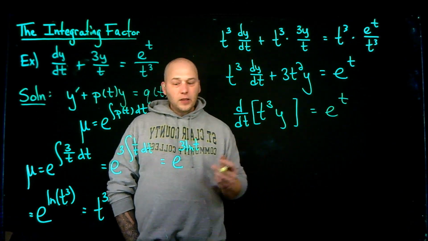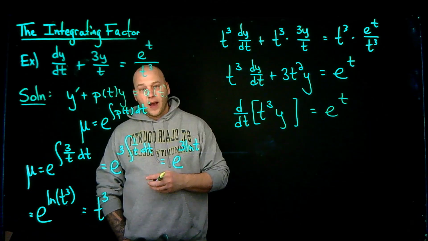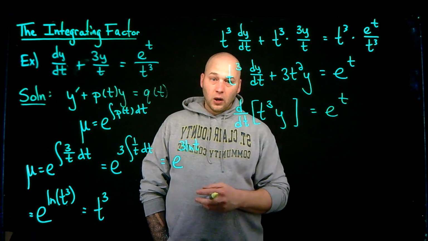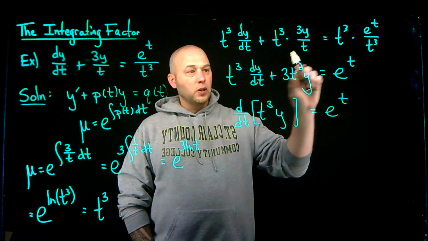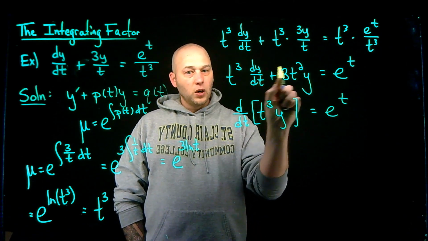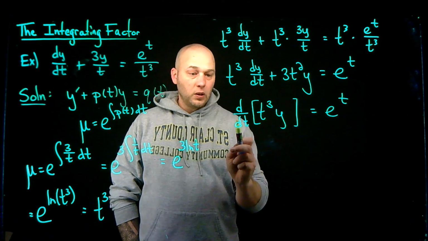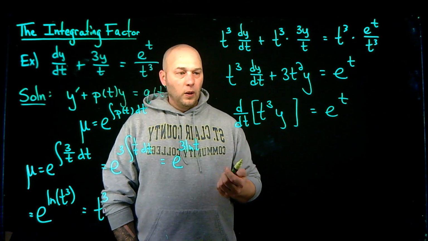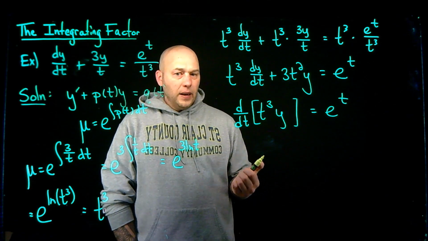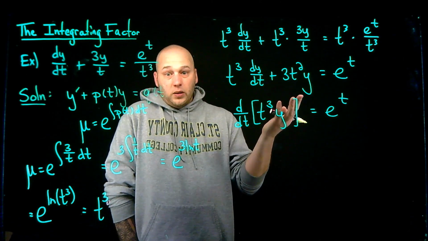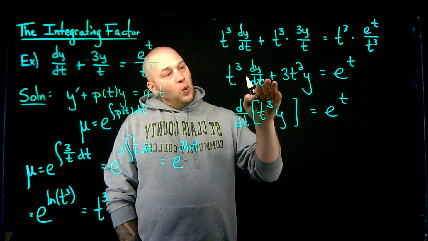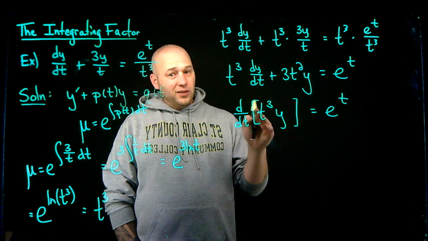Now, every time you use an integrating factor to solve one of these linear first-order differential equations, you're going to get some sort of an expression like this, where I've got the sum of two terms. And every time, it's going to be the derivative of a product. Well, you might be thinking, how am I going to come up with that? Like that seemed like maybe it was okay in this case, or maybe it wasn't. I don't know. So the way we actually do this, there's a shortcut, right?